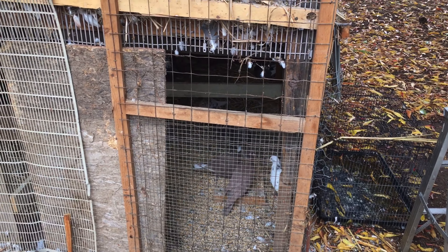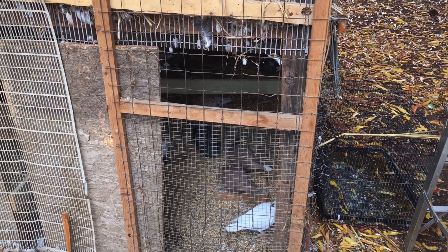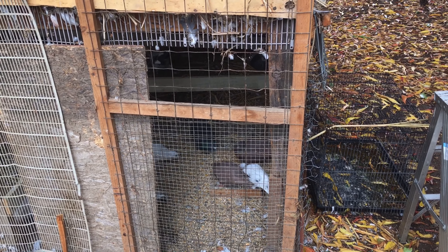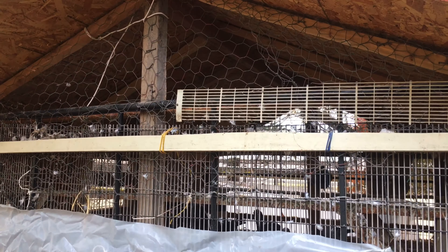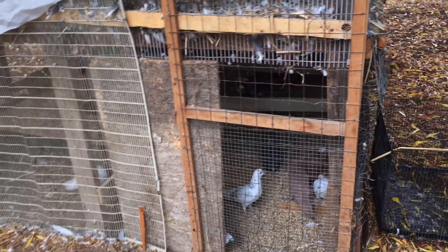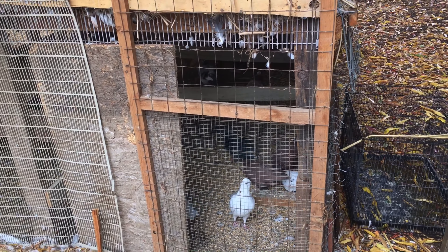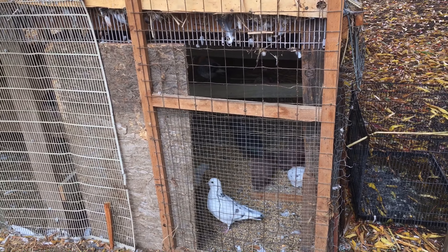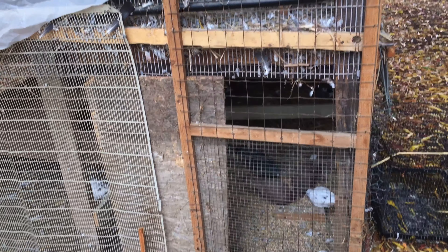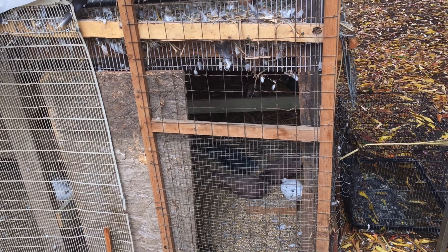I wanted to add two but unfortunately one died, so it's only an addition of one after I've gotten rid of the others. I should have kept the other homer, but it just wouldn't pair up — it wouldn't try to breed or anything, it would just sit up here all day, not trying to pursue any females. So if this new one is a female, that's great, because I actually don't have a female homer. Since I have more males now, maybe they'll pair up and get that going.